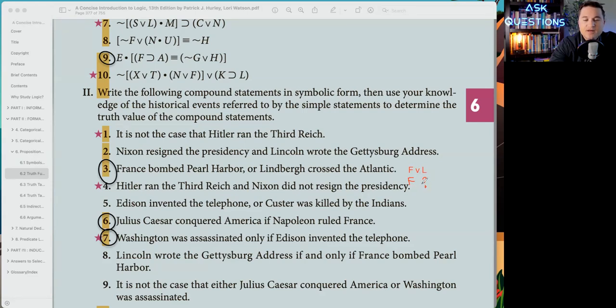Could we determine the truth value of the or if we didn't know this? Well, it turns out no, because if this wedge is going to be true, we need at least one part to be true. We know the left side is false, right? This is false. And so if this is also false, then the or is going to be false. But this is true, it's my understanding. And so it's going to make the or also true. And that's because, whoops, I didn't mean to delete that. It's because this L is true. And so this is true too.